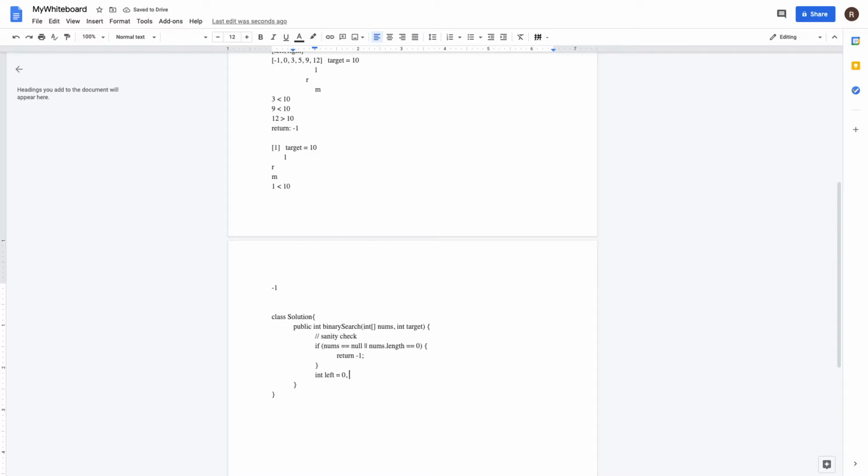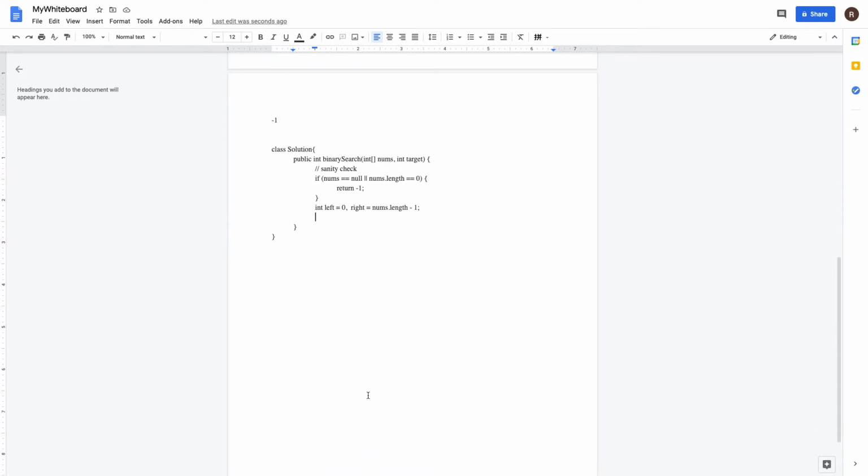The left pointer will point to the first element at first, and the right pointer will point to the last element at first, and then we're gonna have a while loop.